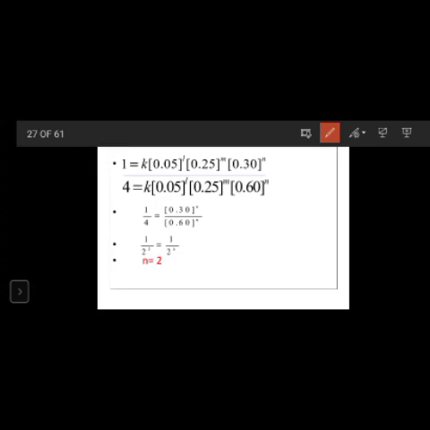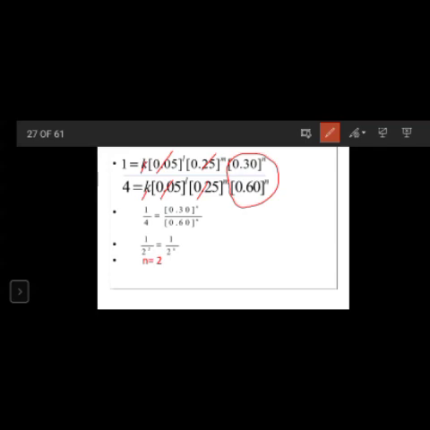So K on the upper and lower parts, the numerator and denominator, will go away. Look at this, they are the same, they go away. Look at this, they are the same, they go away. So this is the only thing you can deal with now. If your math is good, you still have 1 to 4 on your left-hand side. 1 to 4 in mathematics is 1/2 raised to power 2. And then look at what is left: 0.30 raised to power n over 0.60 raised to power n. 0.30 times 2 raised to power n is the same thing.